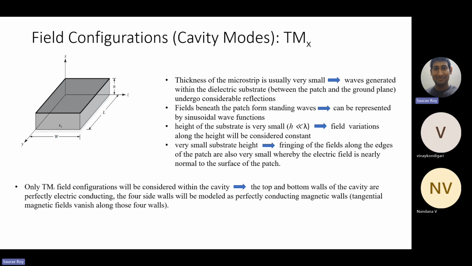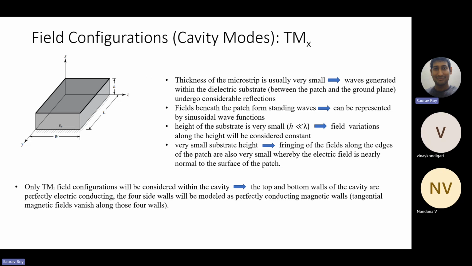So what happens is, when a wave propagates, in the direction of propagation, is there any electric field or magnetic field? That is what we want to see. If in the direction of propagation there is no component, that component is called longitudinal component, and the perpendicular components are called transverse components. Perpendicular to what? Perpendicular to the direction of propagation. Okay. So if there is no longitudinal component of electric field or magnetic field, it is called TEM mode. That is, both of them are transverse components, right?